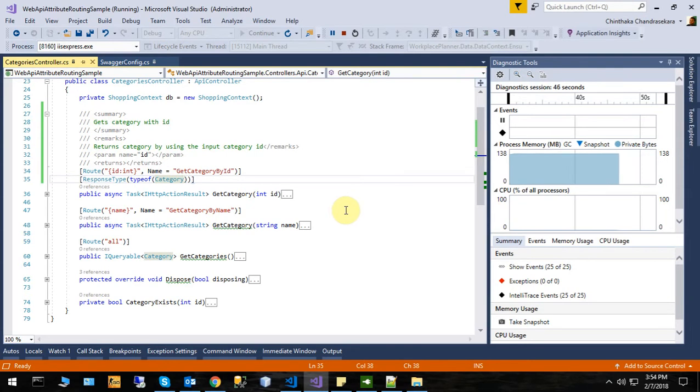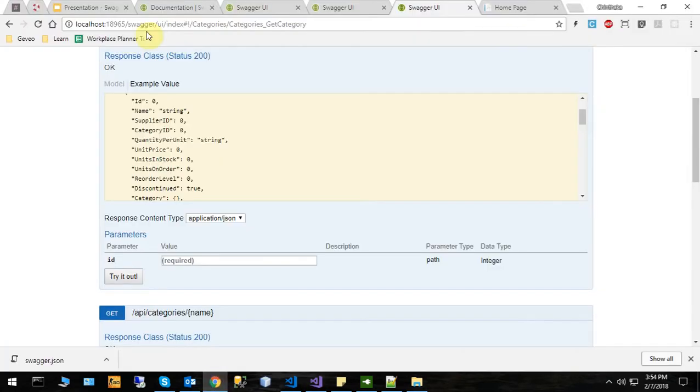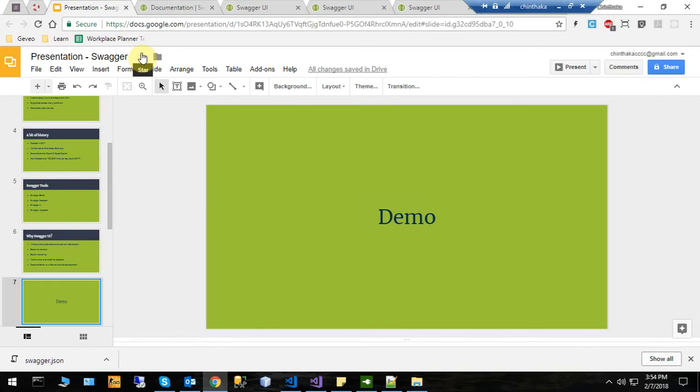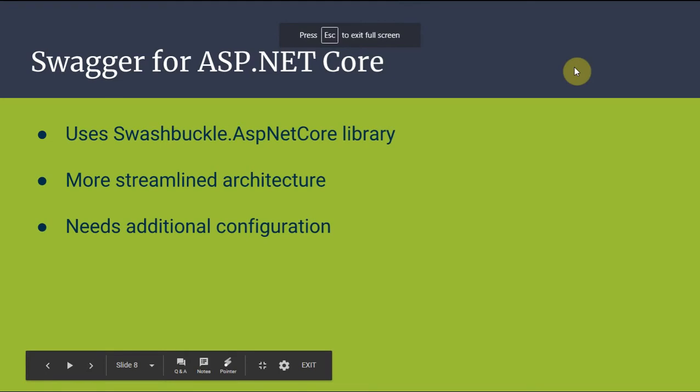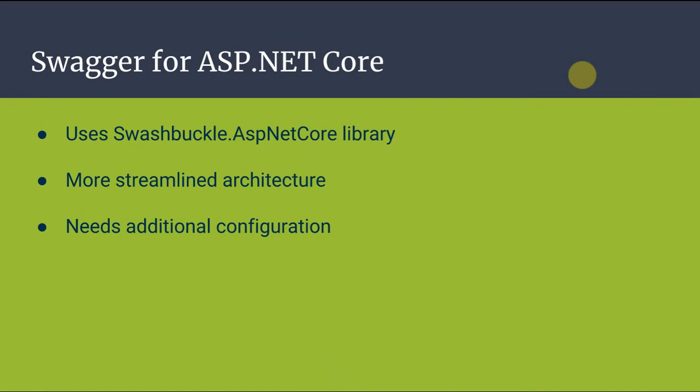Okay, next, like I said before in the presentation, I also implemented this for the ASP.NET Core. So for ASP.NET Core, it uses a different library, swashbuckle.asp.NET Core. It's a little different than the original one because I think most of you know that in ASP.NET Core you no longer have the concept of API controllers.